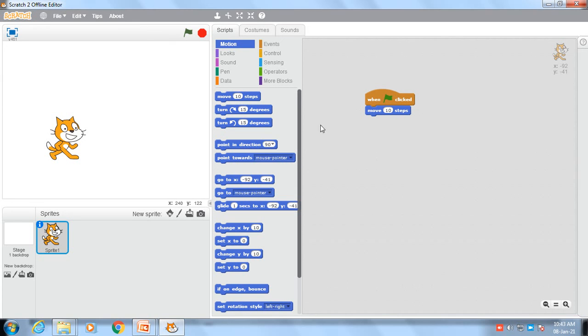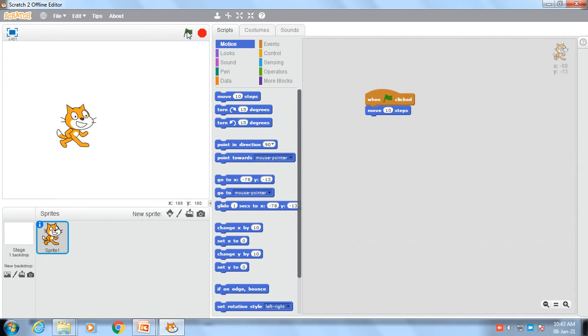Let's see, I am clicking here again and again, and this cat is moving 10 steps ahead. So in this way, you can do programming. You can move any object by doing programming.